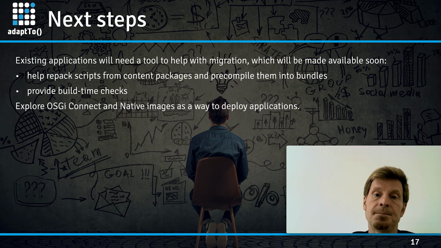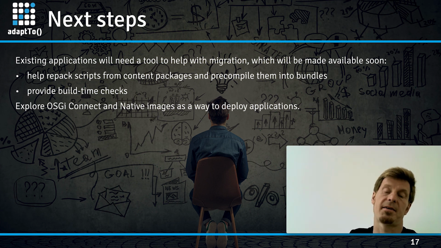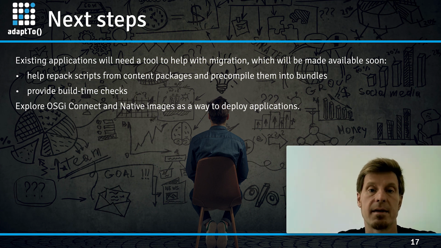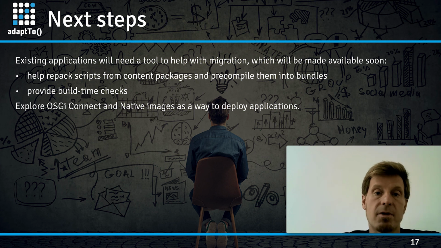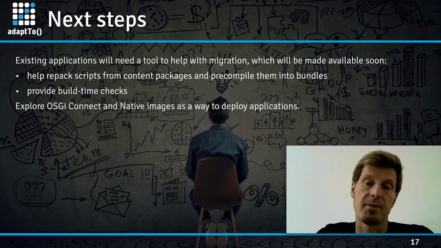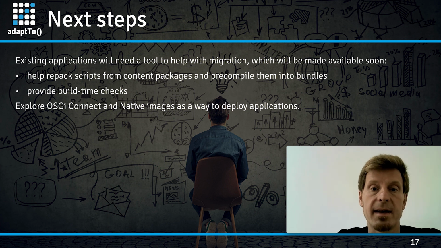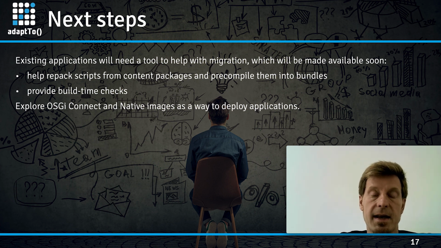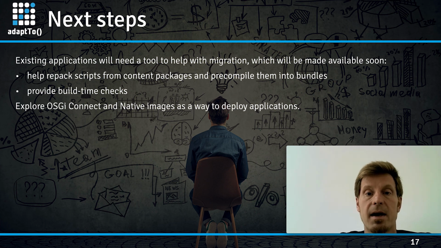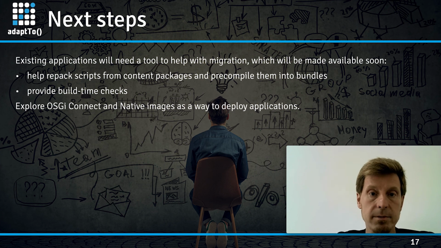And ultimately, we want to explore, as I already hinted at, a new avenue to compile Sling instances down to native images with Graal and Substrate VM. And towards that end, you want to take advantage of a new standard, which is OSGi Connect. It's part of the upcoming R8 specification of OSGi, which already is in a proposed final draft format right now. So it's hopefully available really soon.